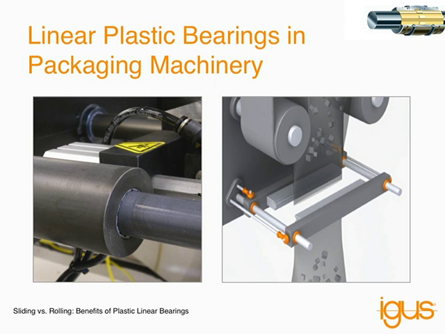Another benefit is that ball bearings, because of their reduced ability to handle accelerations, meant the motion profile of the application for this one particular customer had to be slowed. But because plastic parts don't have problems with acceleration, because there's no moving parts, the customer was able to increase the throughput on their machines by 20%. So they're able to market a machine with 20% higher throughput due to the fact that the acceleration could be increased without damaging the shaft by the use of plastic sliding parts. And again, an upfront cost savings. You don't have to buy heavy case hardened shafting and expensive stainless steel finishes, as well as plastic ball bearings.